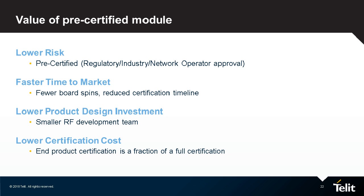FirstNet. We're spending $500,000, $1 million to bring a cellular module to market because we're testing every layer of that module. We're testing everything, every RF component on the module, every frequency band, every channel, all the RF protocols, making sure the interoperability with the network is working perfectly. When you jump into a pre-certified module that's pre-tested and pre-certified, it lowers that investment closer to maybe $50,000. And so now instead of testing the protocols and every aspect of the RF chain, you're simply focused on the additional components that you're adding.